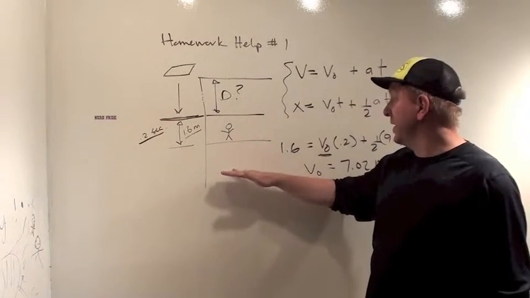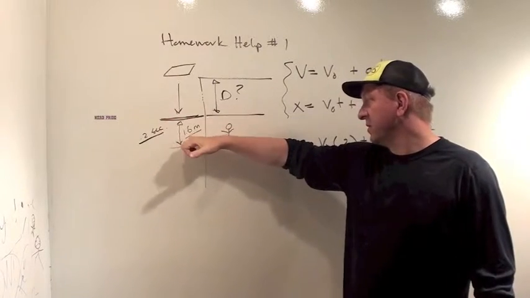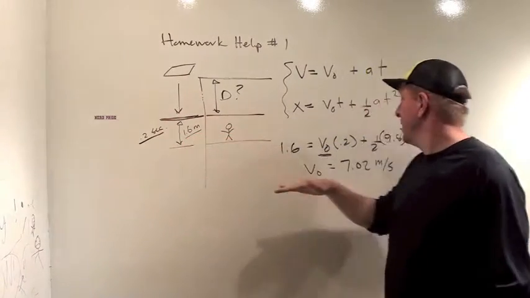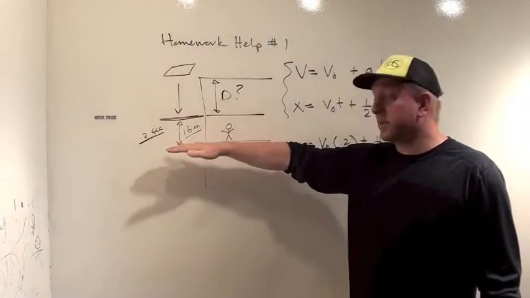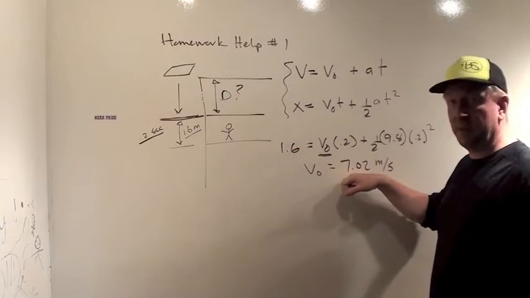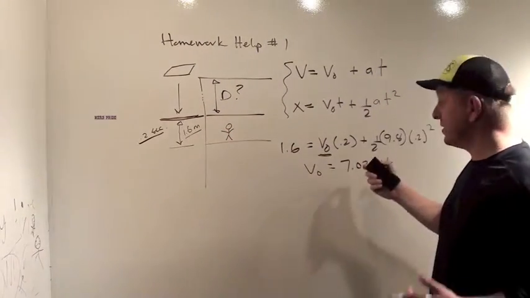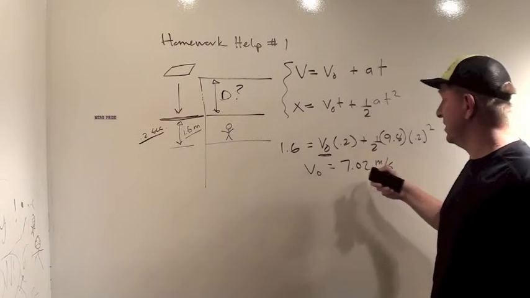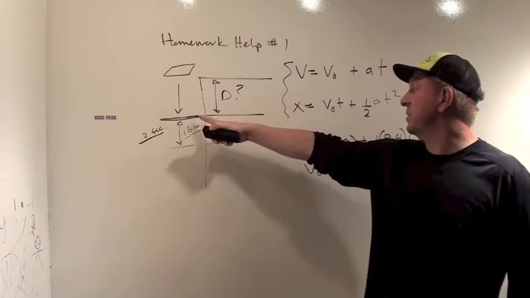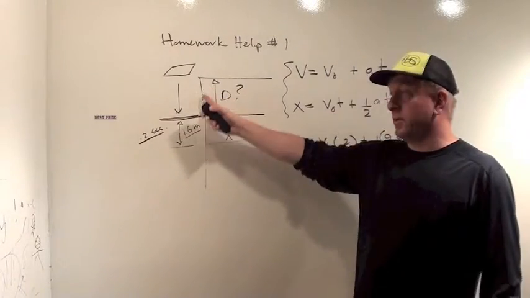Does that make sense? Something going 7 meters per second in 0.2 seconds would travel a distance of 1.6 meters. Well, 7 meters a second for 0.2 seconds without accelerating would go 1.4 meters, 0.2 times 7. And since it's accelerating, I guess it does make sense that it could go 1.6 meters. So that hopefully makes sense in the context of the problem, that it's going 7 meters per second when it's there. Now, we've got to figure out how high this was.